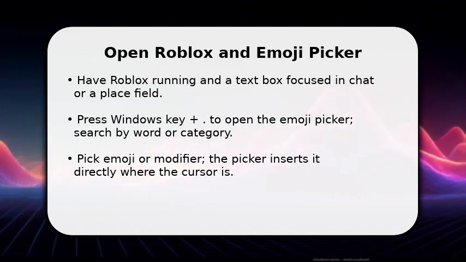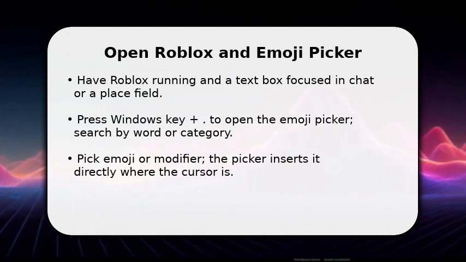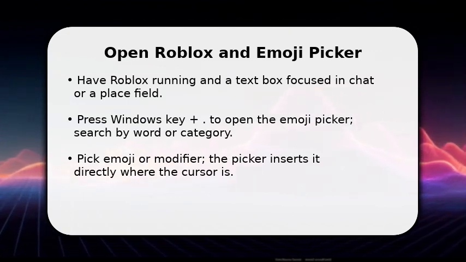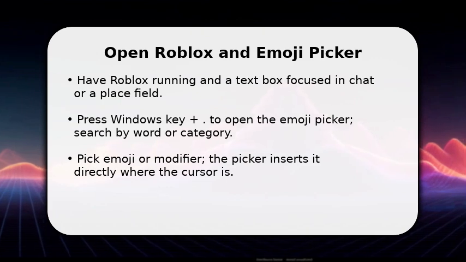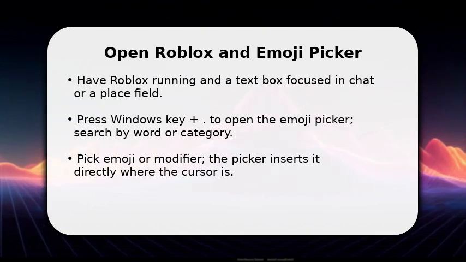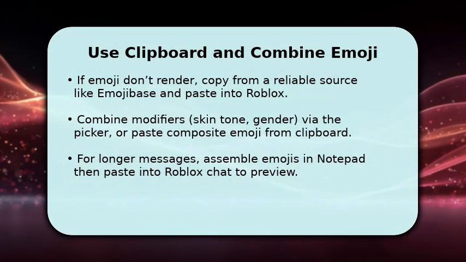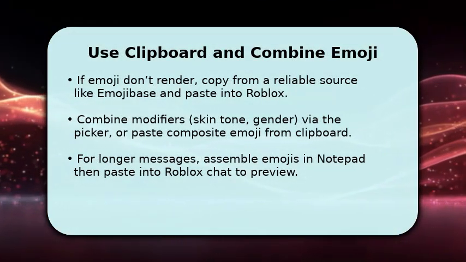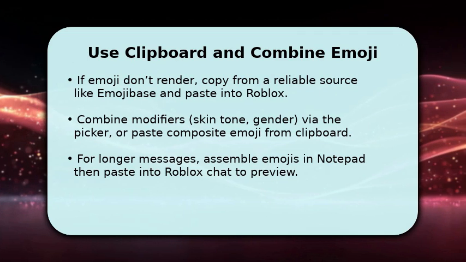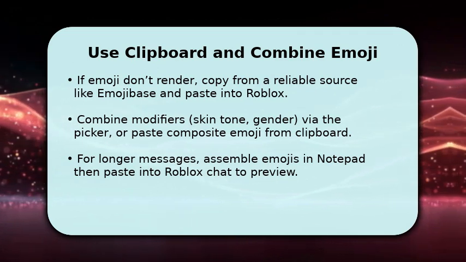Make sure your cursor is exactly where you want the emoji, because once inserted you can still edit surrounding text and add more characters before sending. Once done inserting single emoji, you may want combinations or characters that the picker doesn't show. You can copy composite emoji sequences from a trusted source and paste them into Roblox.